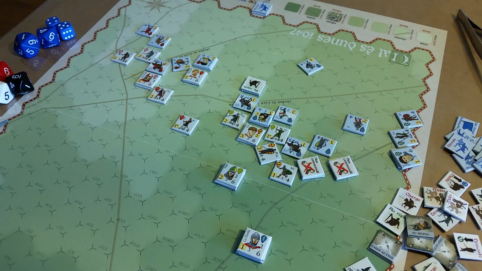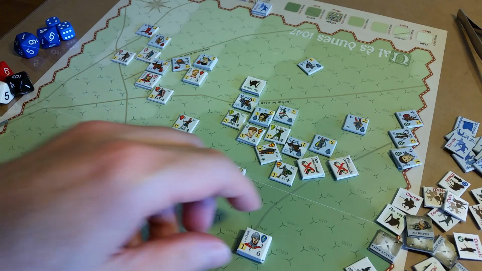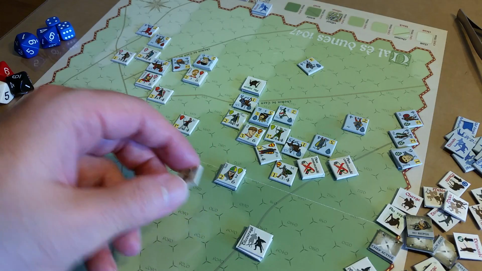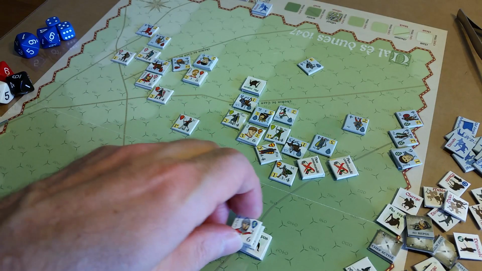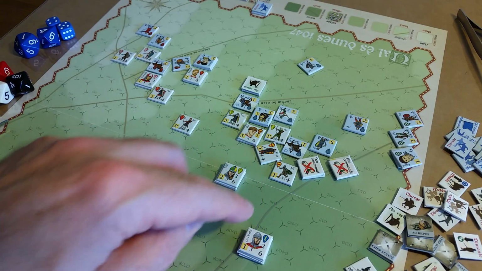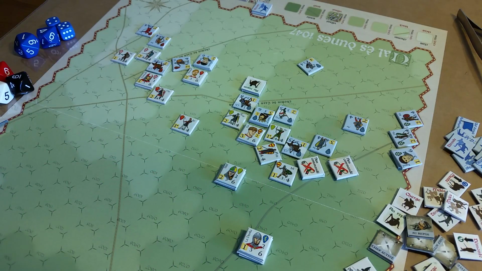So let's see. We move in command units. That's only the unit he has. So they're discouraged. Oh, they're au repos, so I'm not going to move them anyways. I want them to recover from fatigue, so they stay. There are no melees or anything like that. So then we finish off with movement of out of command units.